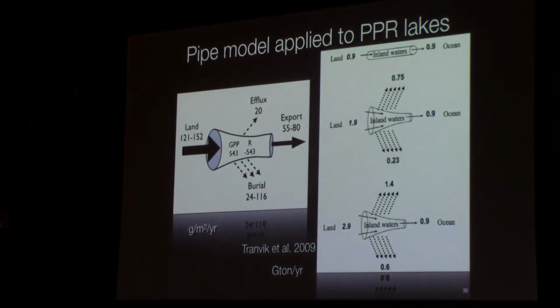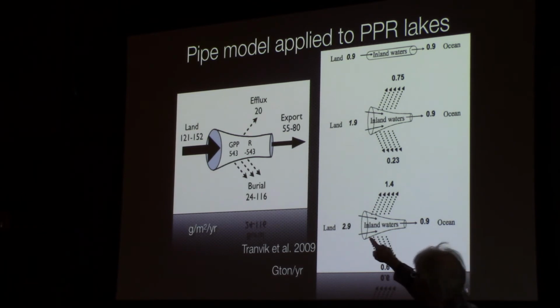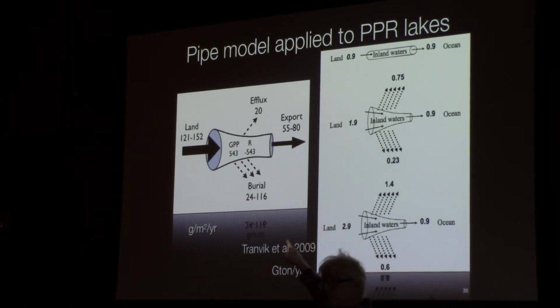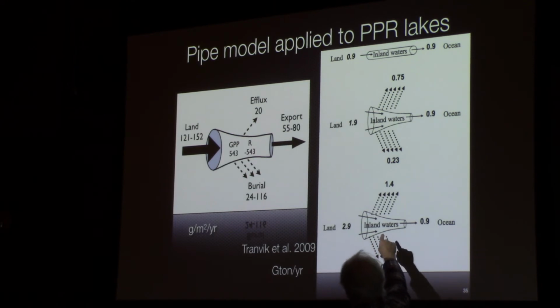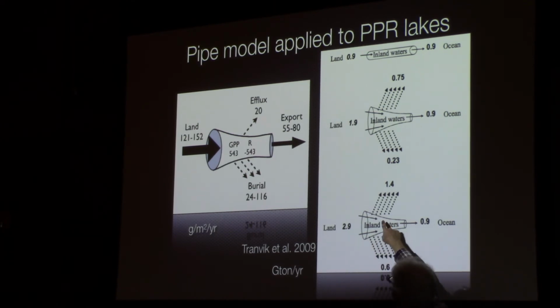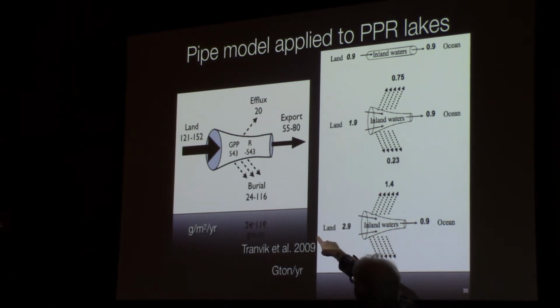And I think I put that in the context of the pipe model here, just to kind of draw these things together, but this is a simplified version, so 100 to 150 coming in. Efflux, in terms of the pipe model, in our systems, this efflux is relatively low. So most freshwater systems, if you compare it to the global measurement, the material that's coming out is quite a bit higher than what's being buried, but that's not really the case in our system.